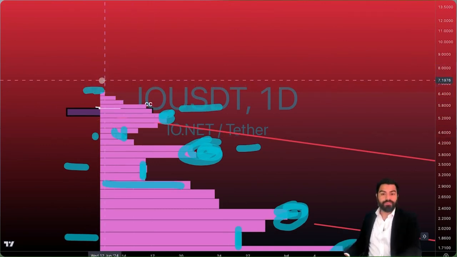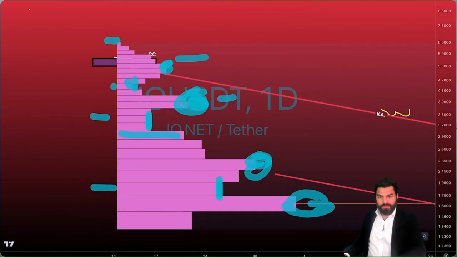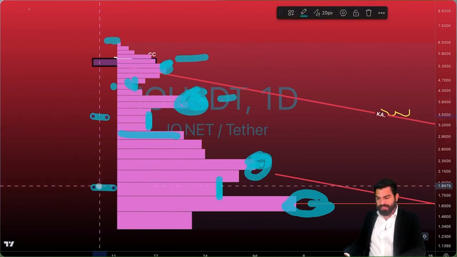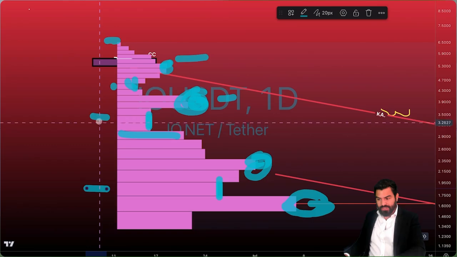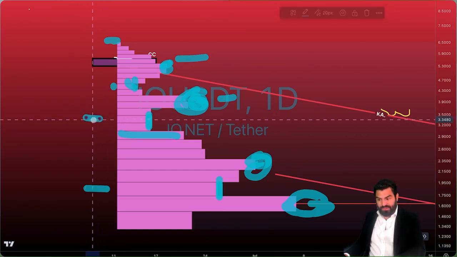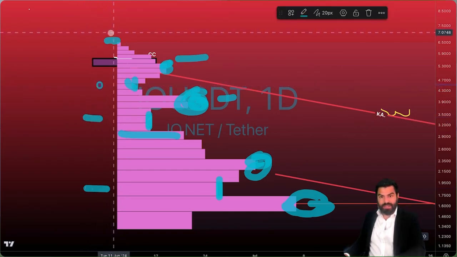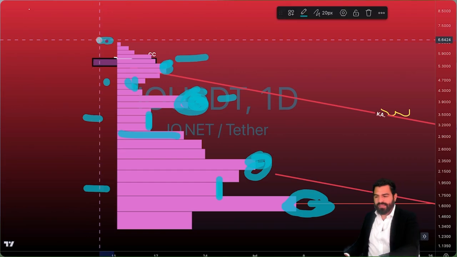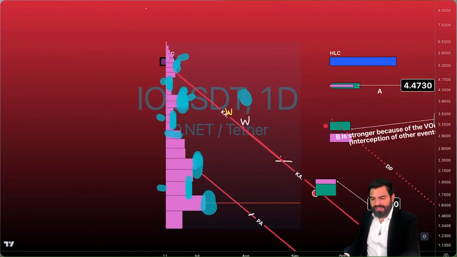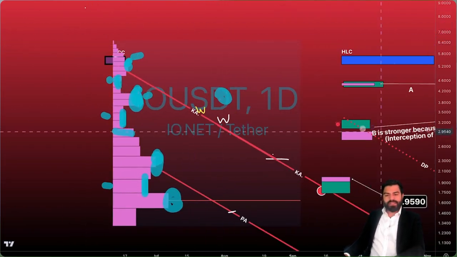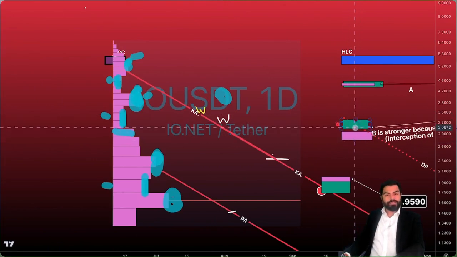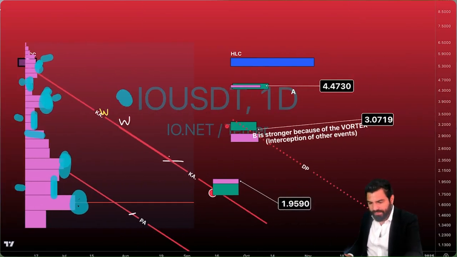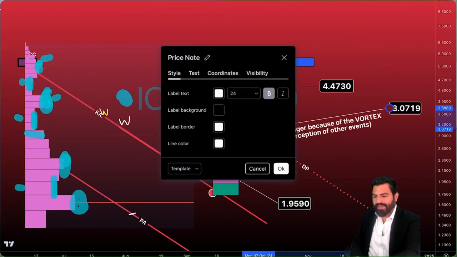Now we see this all the time, okay? But as it is, these numbers we're going to pay attention to. I'm going to pay attention to this one more than this one. I'm going to pay attention to this one more than this one. And I'll pay attention to this one more than this one. Does that make sense? So when I come back to these areas, there's a lot more money in here that can either affect or change price. It's a very big swing too. And so I'm going to be looking more towards B because of that as well. And I'm going to type that in.